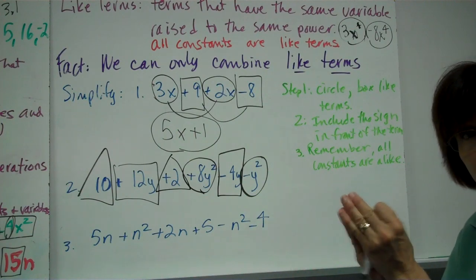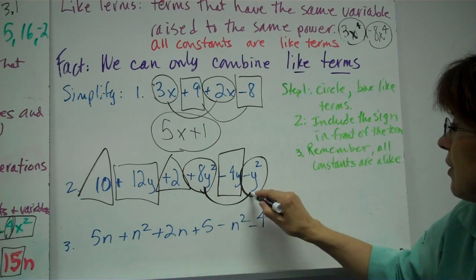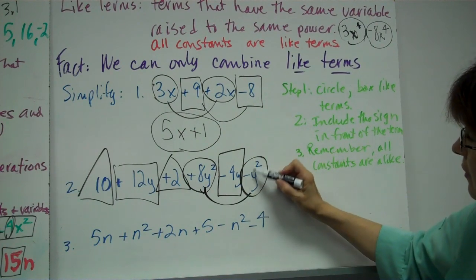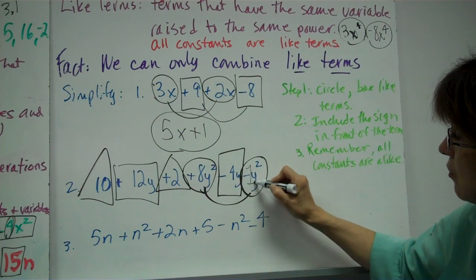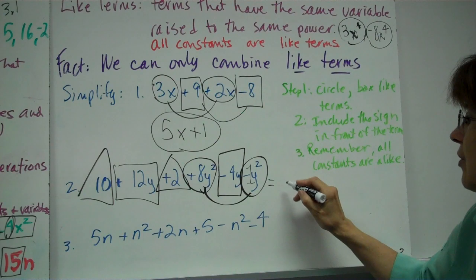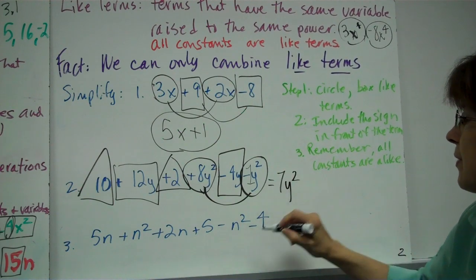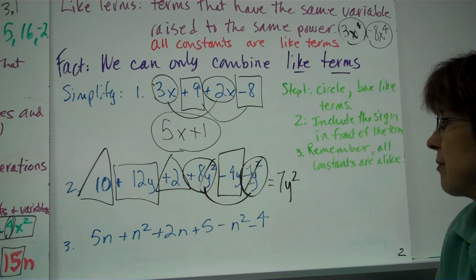So now I put together those that have the same shape over them. Okay, so I've got 8y squared minus, now remember, there's nothing in front of here, it looks like. But you got to remember, since it is one of them, it really is a 1 in front of it. It's like 1y squared. So 8 minus 1, I'm going to put the answer over here, is 7y squared. All right, and sometimes it might be helpful just to cross those out because you're done with them. You don't want to be confused by them again.